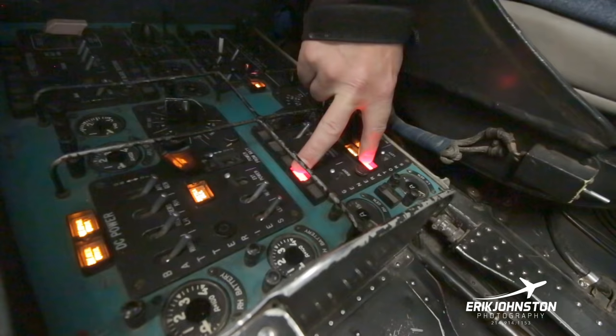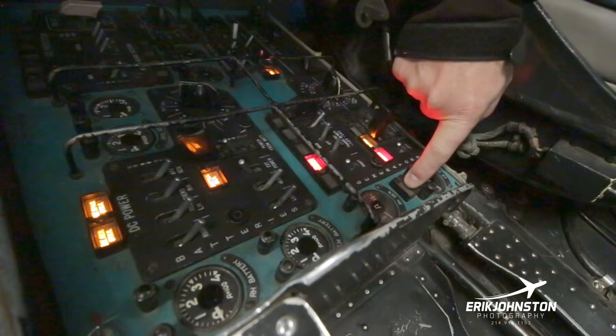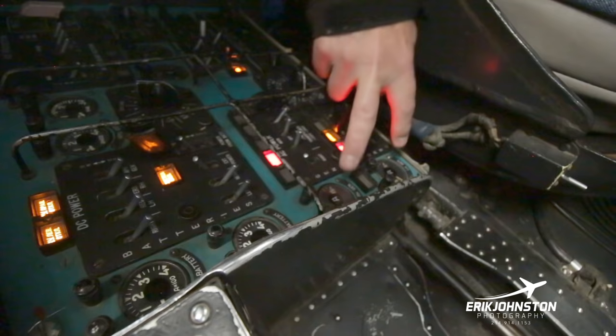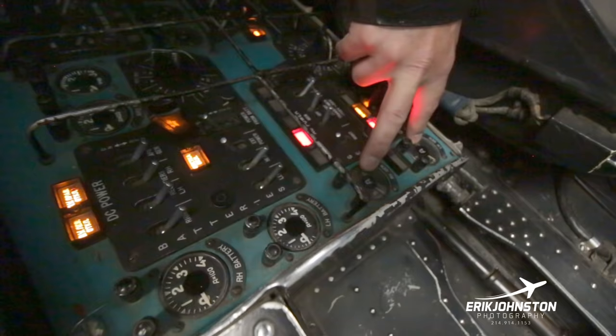And then what we're looking for here is a green light that comes on, and it indicates that both of the generators are in sync with one another, so that it can bring them together, and then we can use the merged output of the generators. We have two amp meters here that are also telling us individually how many amps the generators are having to produce for the load. And then we move over here.